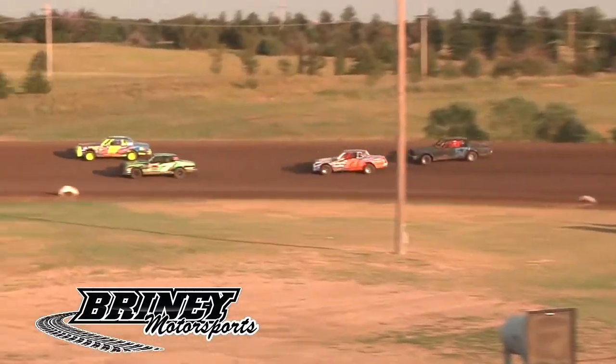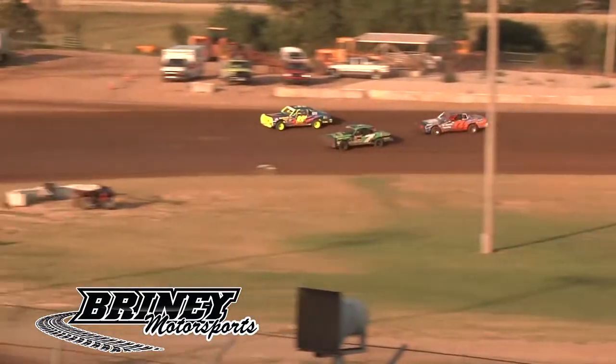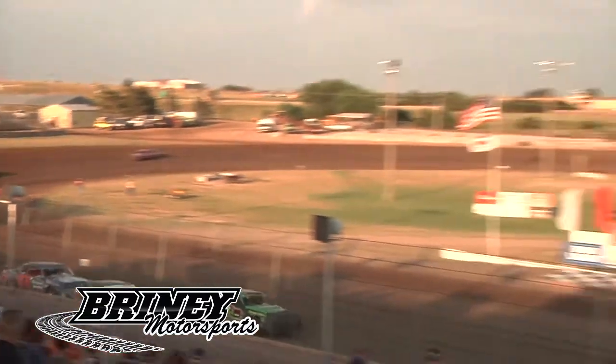And Daniel Irwin now challenged for the lead as he sticks his nose down to the bottom side of Fawn and Steel as they go down the back straightaway. Daniel Irwin challenge low. Fawn and Steel running up top. There's a side-by-side battle for the lead coming out of turn number 4. And it looks like Daniel Irwin going to be your new leader at the flag stand. Off into 1 and 2.